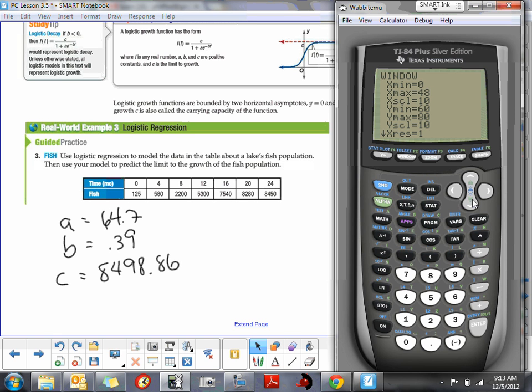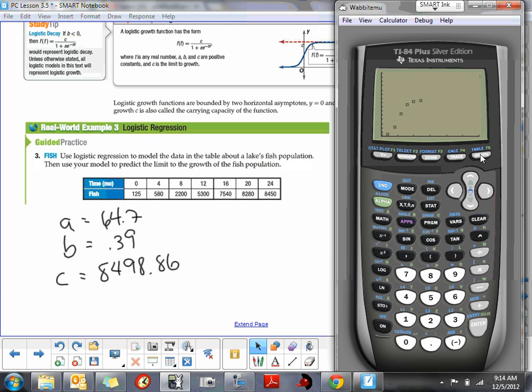We can go up to 60 months to get 5 years of growth. And maybe that's probably more appropriate. I'm going to get up to 60 months, which represents 5 years' worth of growth in this fish population. We'll go by tens. For the Y-min, the population started at 125, so I'm going to go ahead and zero that out, start at 0. It's got to go up to a population of 8450. We're assuming it's going to grow beyond that, so I'm going to go up to 15,000 just as a starter. Maybe it's wrong. If that's the case, then I'm just going to have to make some adjustments on that. And then I would probably want to go by 1000s for scales.